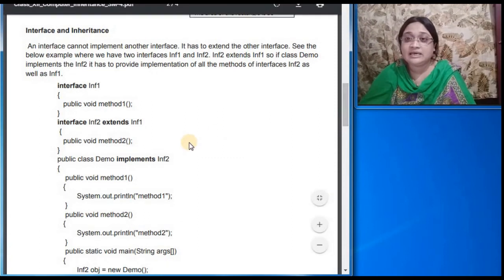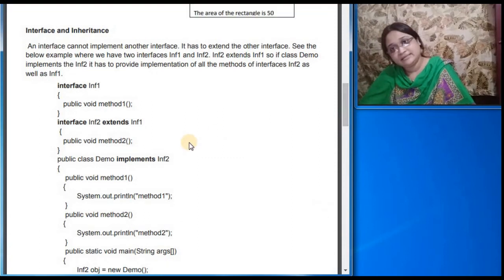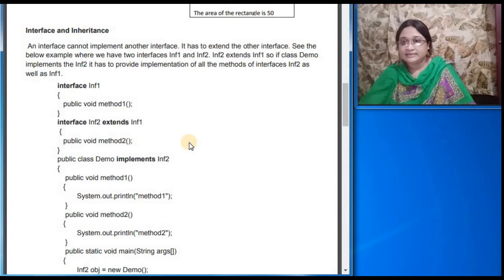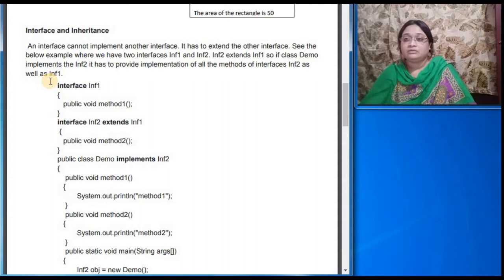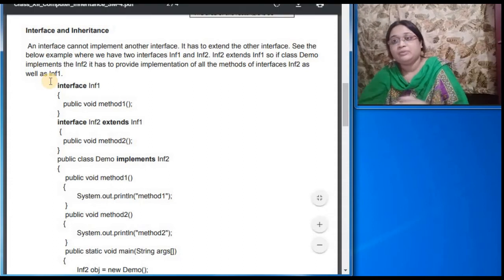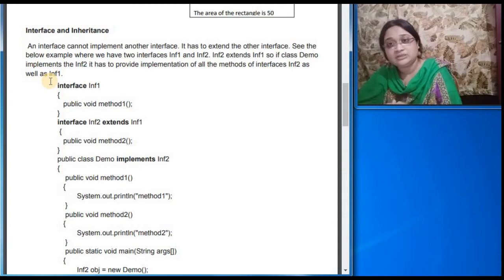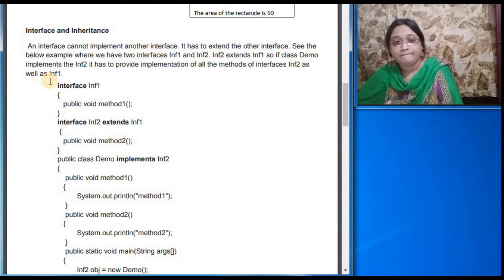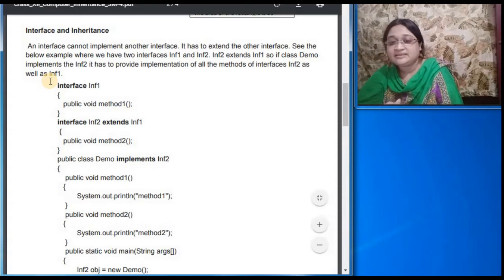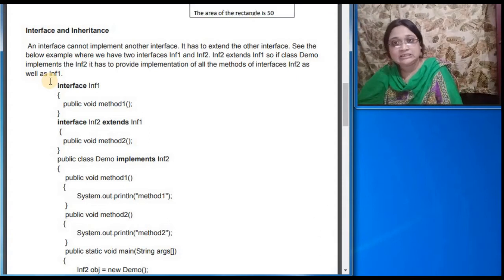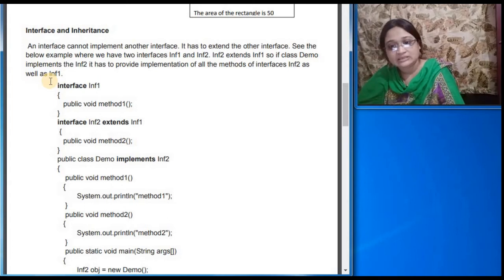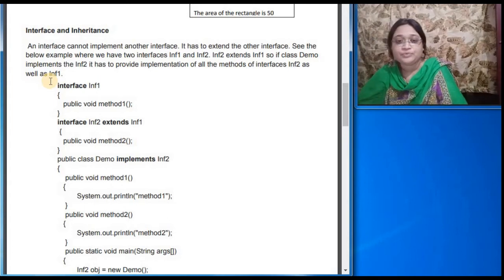Next comes interface and inheritance. As we said, to achieve the functionality of multiple inheritance in Java, we can use interface. An interface cannot implement another interface, so what it can do is extend another interface.